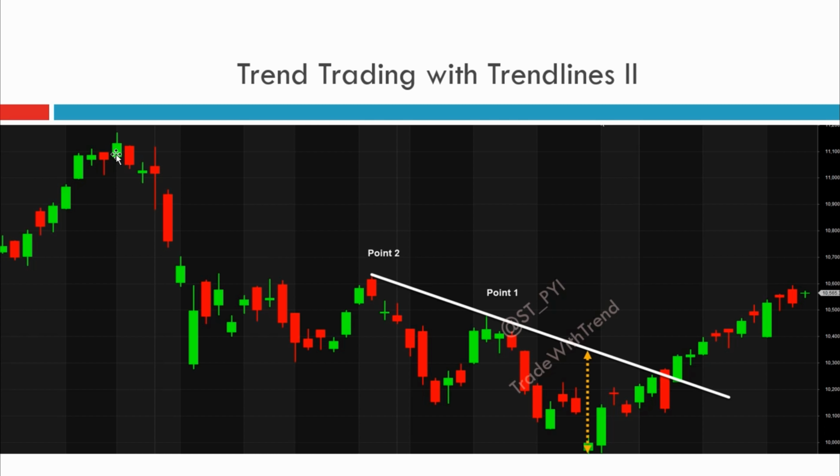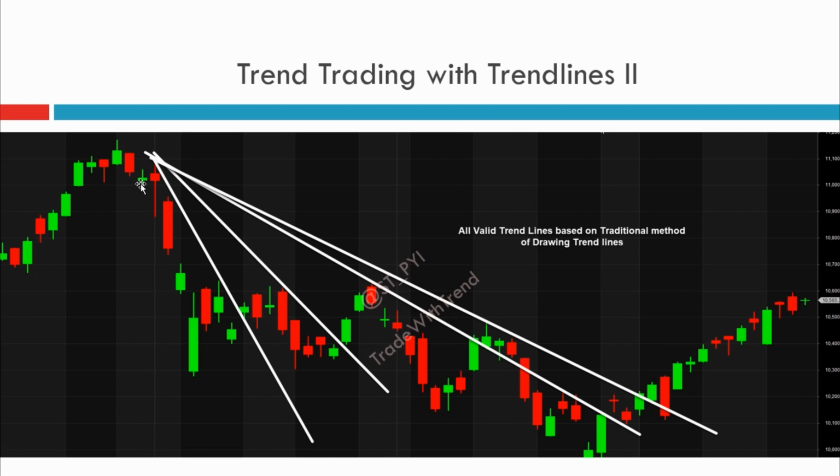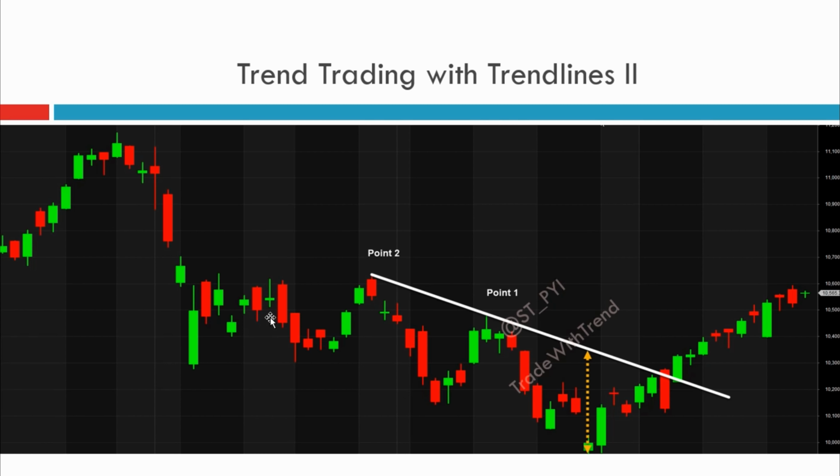Even this point does not qualify as a level 3 TD point because you don't get 3 lower highs. You don't even get it on this side. That is why this major swing point also gets ignored. But in the traditional method, most of us would have picked out this point and pulled down a trend line. Okay, so I hope I am very clear in terms of entry, exit, stop loss, and target.